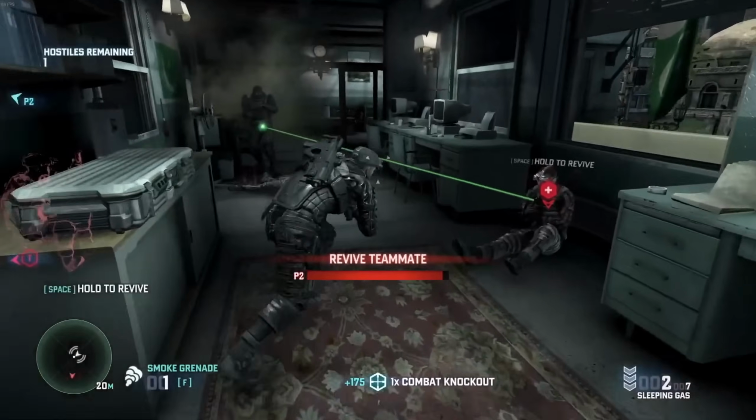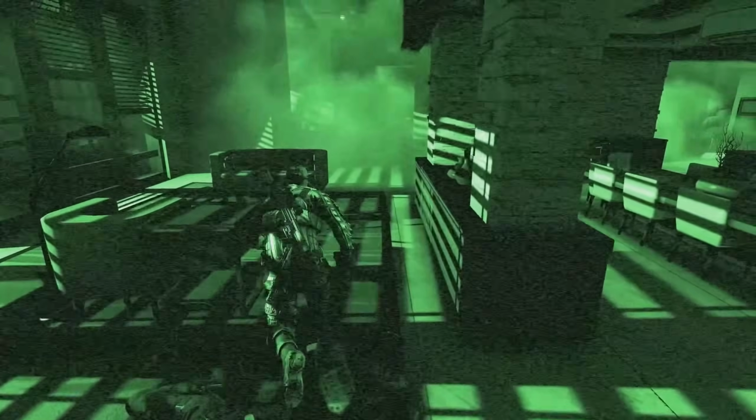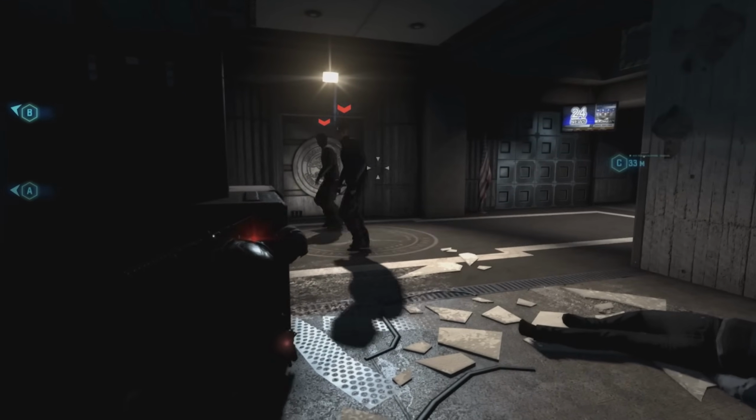Blacklist might have been the last real Splinter Cell we got, but it aged well. It looks good, plays smooth, and still scratches that itch for smart, stylish stealth action. If you want that John Wick feeling but with a little more sneaky, this one's worth checking out.